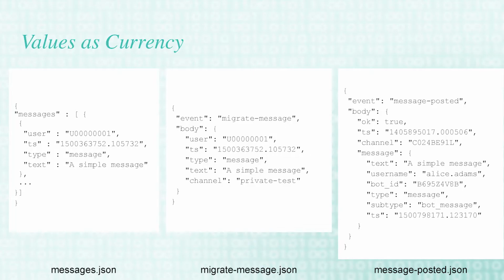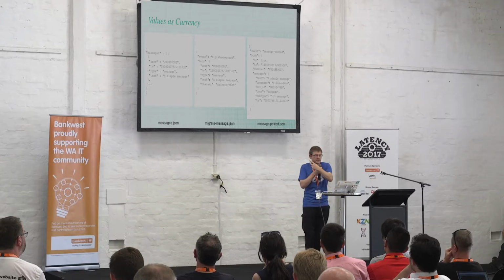Those dependencies are actually desirable because if you change something in the semantics of the event, you want to know as fast as possible all the services that are going to be impacted by it. So here's a quick example. Got a bunch of messages on the left. One of the messages should end up going through a different event, and ultimately it should get posted to the destination. But how do we generate these in the first place?